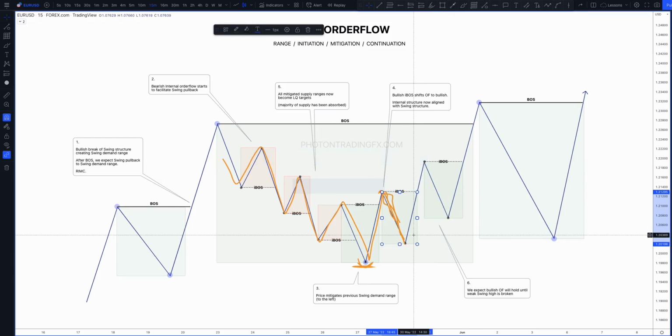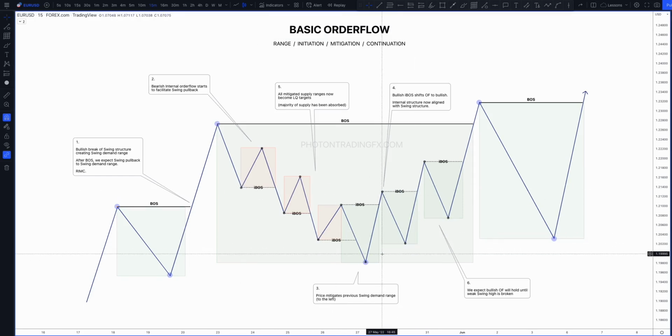So again, it's all the same concepts we've been using the whole time. Nothing has changed. We're just packaging them together in a more cohesive, advanced way. It's the exact same thing. Strong highs and strong lows, looking for breaks of structure, but we're just detailing into it and diving into it a little bit deeper, right?